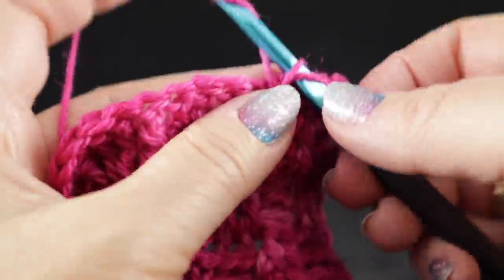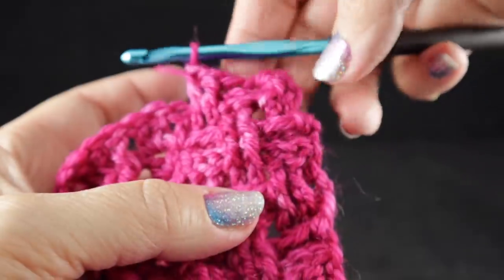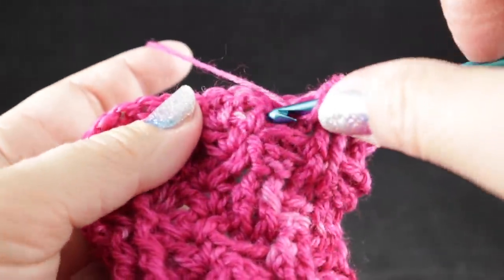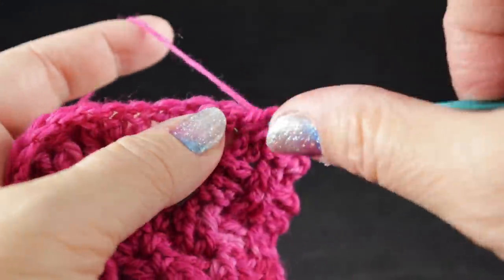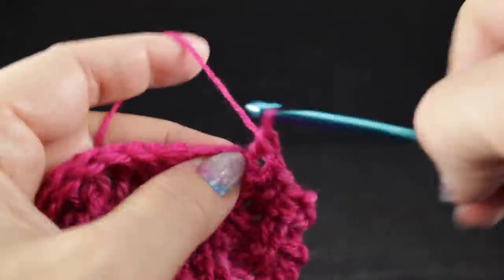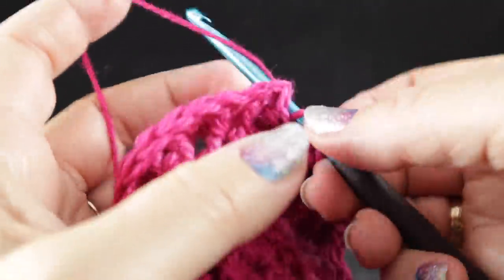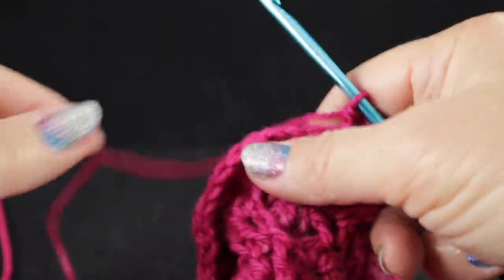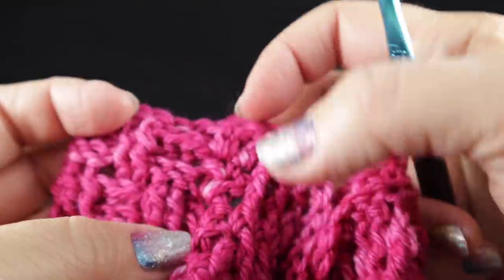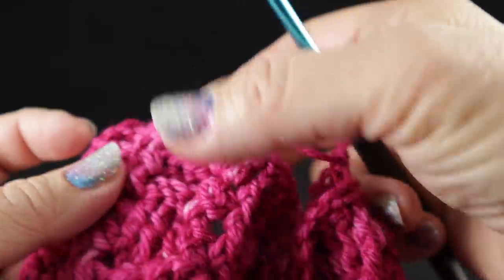Okay, so after we work these six stitches, let's go ahead and take a look at those. Remember, again, maintain that throughout the ribbing process. And then after that, we're going to alternate front post, back post, front post, back post, all the way across the row exactly as we did in the very beginning. And then when you get to the last six stitches, you're going to revert back to the basket weave. So two front post, two back post, two front post.